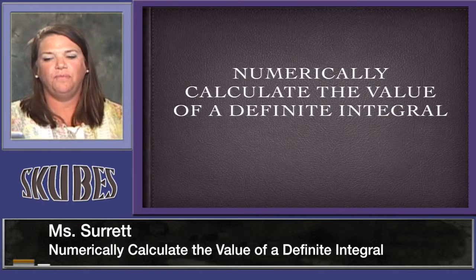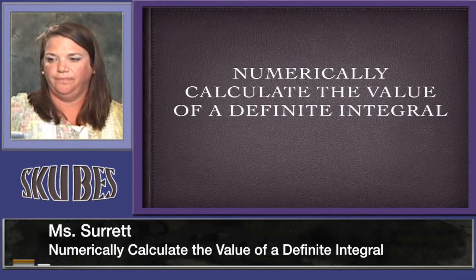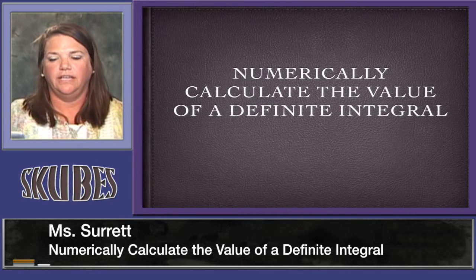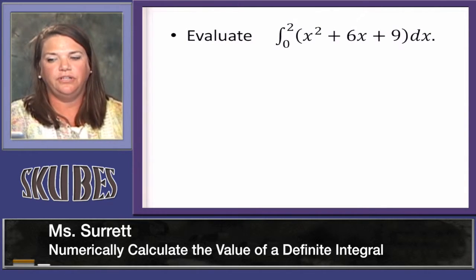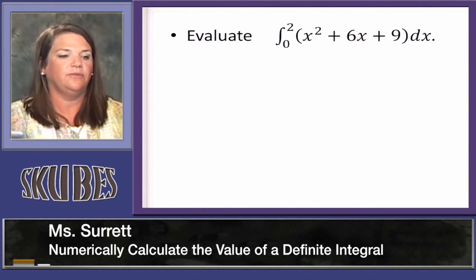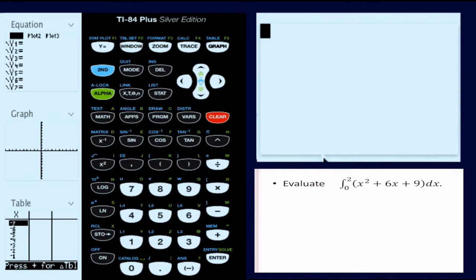Welcome to the lesson on numerically calculating the value of a definite integral. If we have a function and we want to evaluate the integral from 0 to 2 of x squared plus 6x plus 9 dx, we can plug that into our calculator and have a simple equation. There are two ways to plug this in. Let's start with the shortcut method.